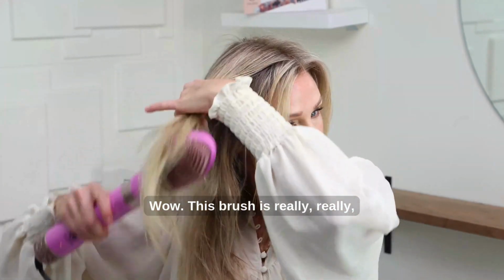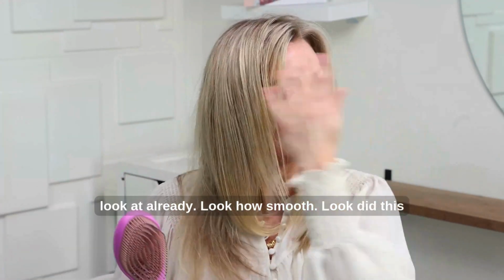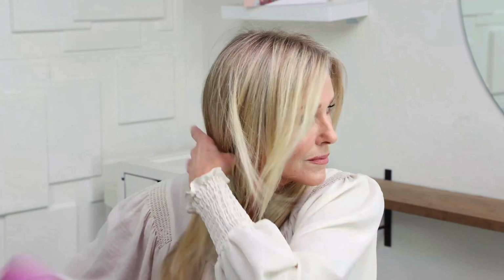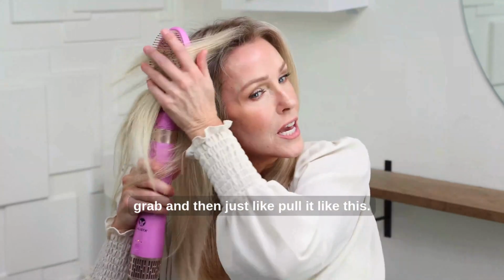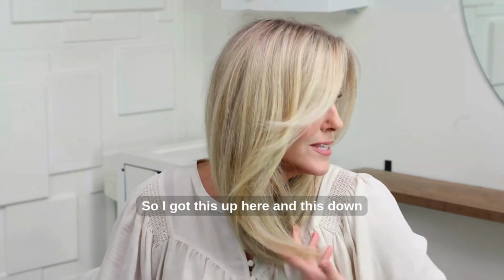Wow, this brush is really, really easy to use. Look at it already. Look how smooth. I did this side already, but I'm actually surprised it's so easy. Look at that. Oh, she's pretty. This is so easy. Easy to grab and then just pull it like this. So I got this up here and this down here.